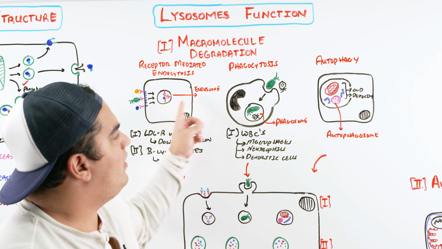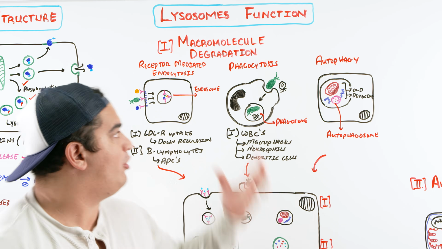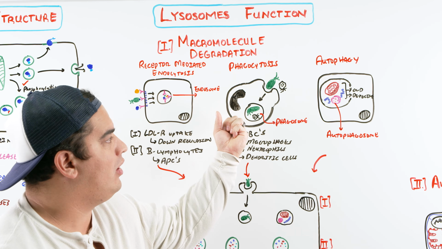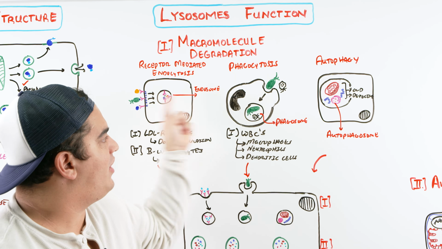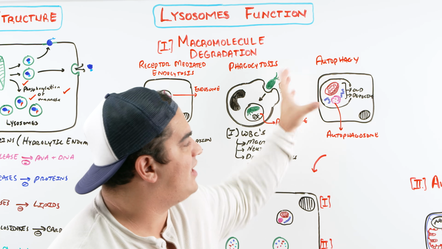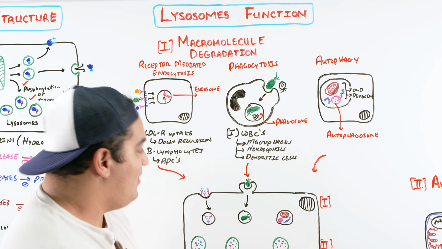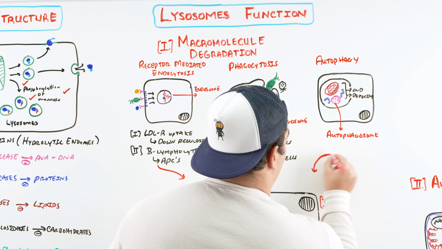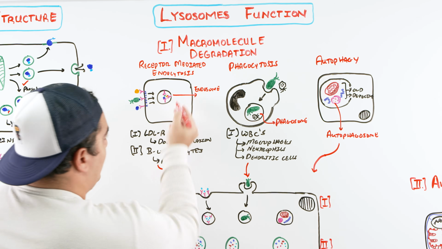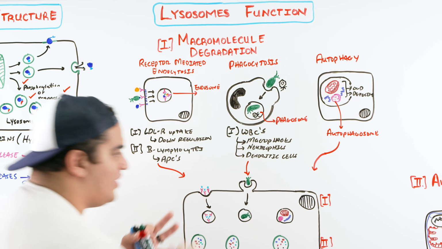Now, once we've done all of these particular processes, we've now taken a way of either bringing things into the cell and enclosing them in a particular vesicle that can fuse with the lysosome, or things that are already old, defective in the cell, we formed a membrane around them, and now we can take these to the lysosomes. So now this is the next step, my friends. Now what we're gonna do is take this phagosome, this endosome, and this autophagosome, and fuse them with lysosomes.